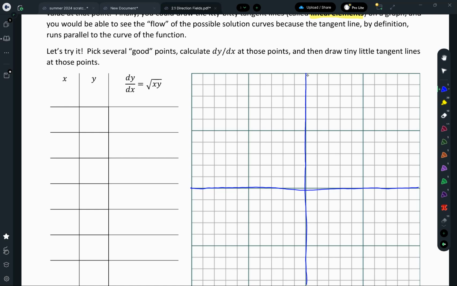So I'm going to get an x, y axis, and then I'll mark it up. This will be 1, 2, 3, 4. So every 2 boxes will represent a movement of 1 unit. I don't want to use every box, because then I get this itty bitty graph and I can't really see anything in it. So bigger is better for seeing.